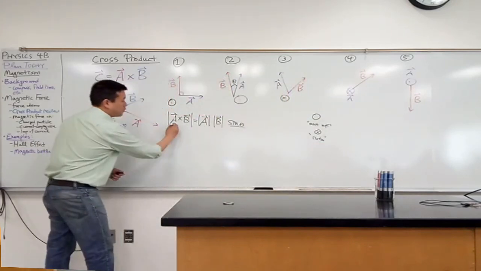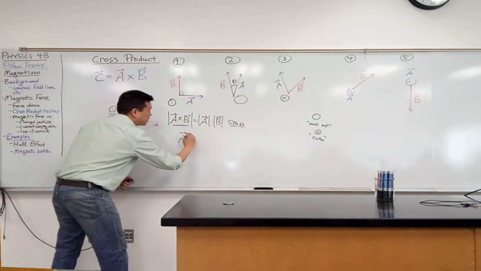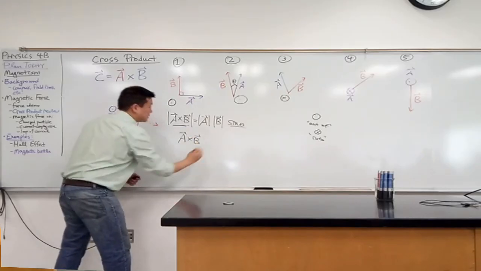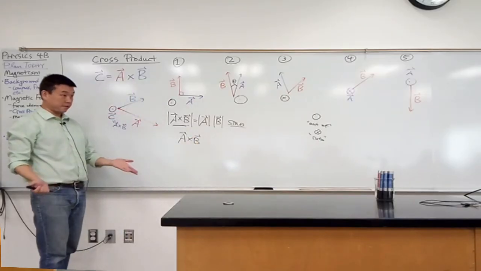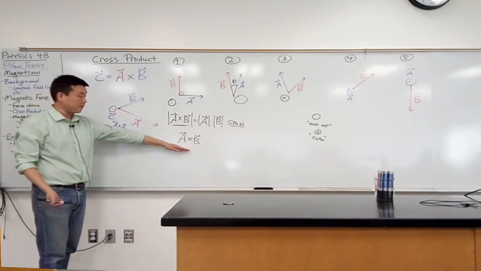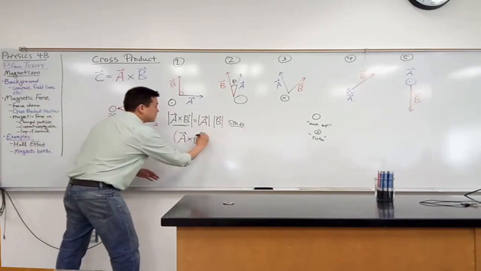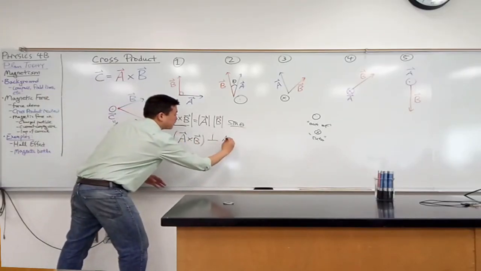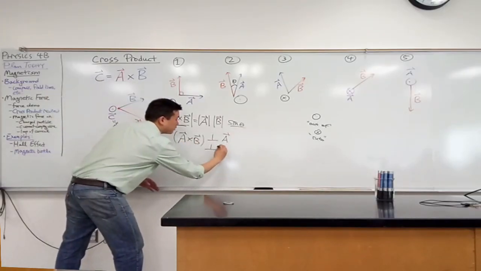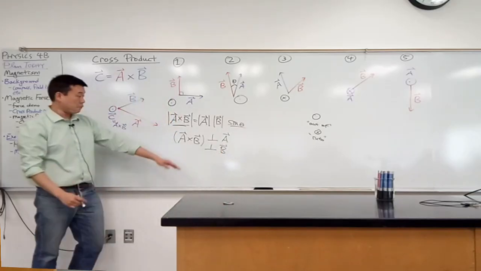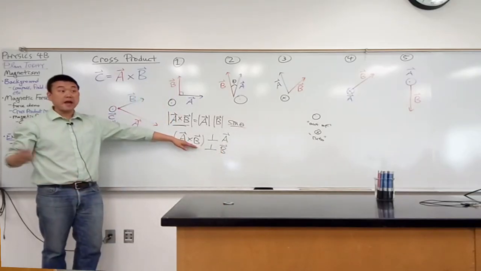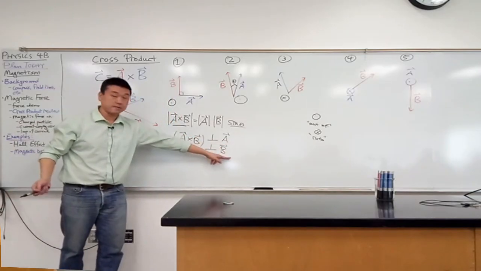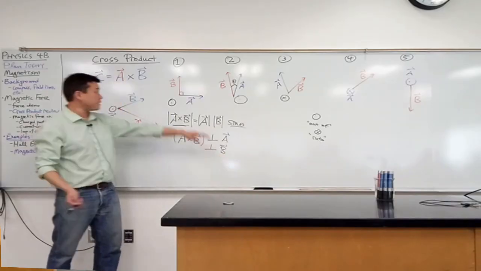One main property of the cross product A cross B is its key property, in fact it's a defining property: it is perpendicular with the vector A, and it's also perpendicular with the vector B. Whatever the cross product is, it has to be perpendicular with both of these vectors. You see that it's true here.